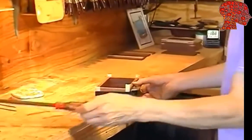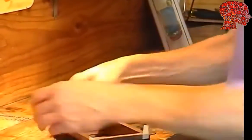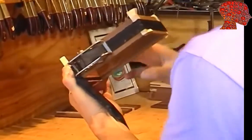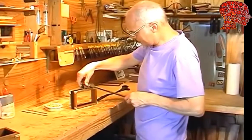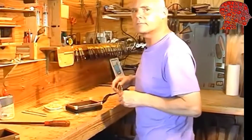And I get it kind of loose tight, and then I double check to make sure that the top of the box is all in the same plane. In this case, this one has ridden up a little bit, so you just kind of get it back. And again, you're wanting these 2 edges to be right at the same level. And then once you're sure it's the way it wants to be, give it one more little screw. And with all clamping procedures, I think a lot of people tend to put clamps on way too hard. If it's not cut properly, clamping it to force into position is basically not going to work.